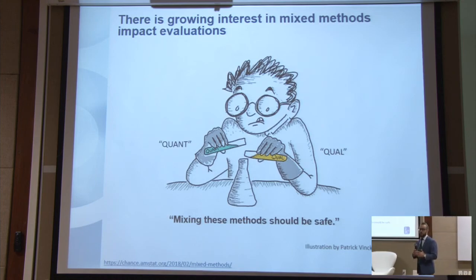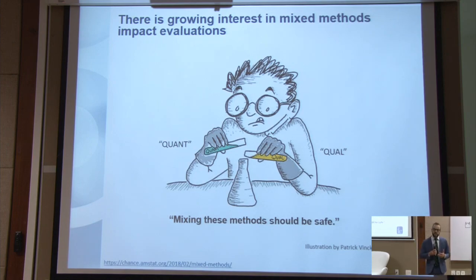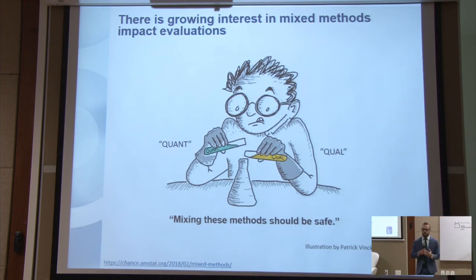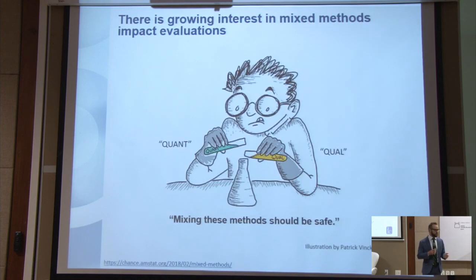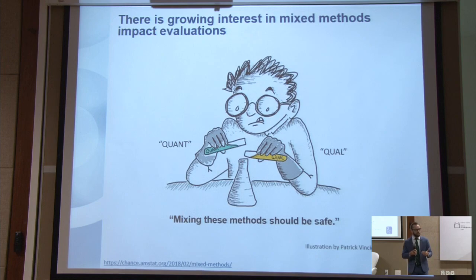This is a topic that has been growing in popularity in the past 10 to 20 years. There's this intuitive feeling that there's value in taking a little bit of qualitative and a little bit of quantitative and mixing them together to increase the validity and insights from research — they're different types of data and have different things to tell us. However, as this interest in mixed methods has grown, there's also been a lot of publications about how to do it well — guidance documents, protocols, typologies, and so forth. Coming out of that is a very strong message that it's not really enough just to mix a little bit of qualitative and a little bit of quantitative.